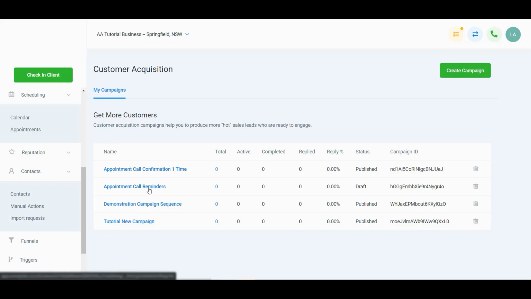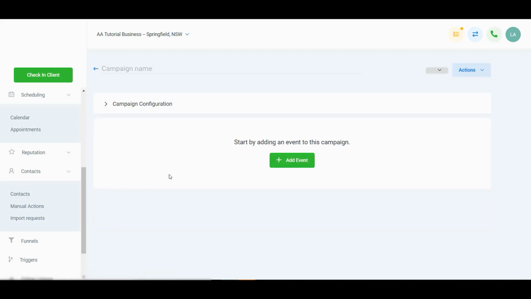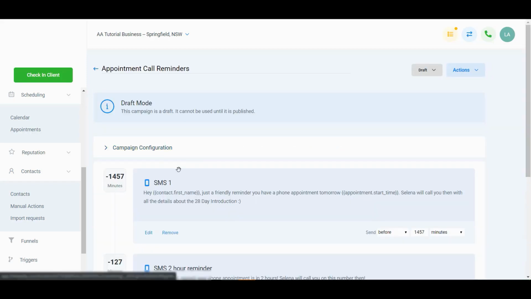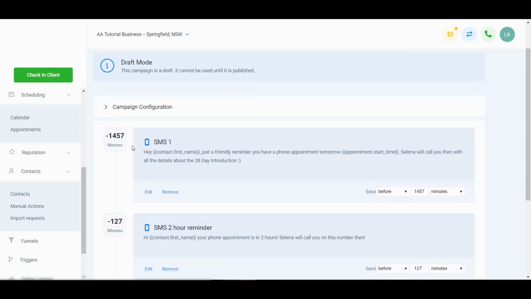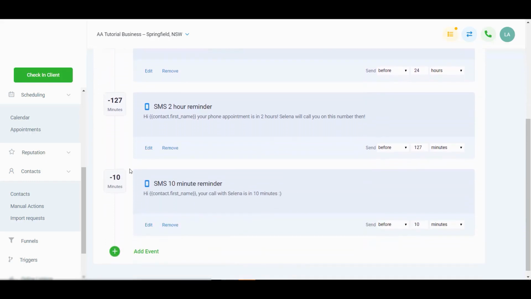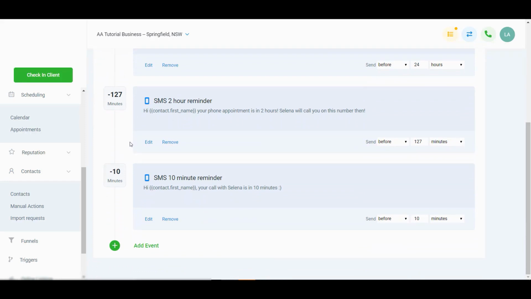And then we've got our reminder sequence, which is the one that we would hook up with a trigger based on the time of the appointment. In this case, we've got minus 1400 minutes. If you wanted to make that simpler, you would say 24 hours. That's basically the same thing. I could change that to 24 hours and it will send 24 hours before the appointment. Everything else in here is pretty standard of what we talked about.